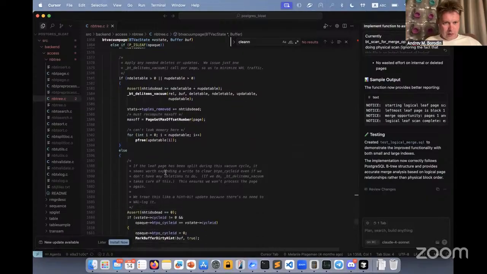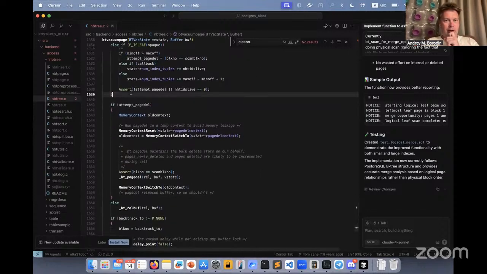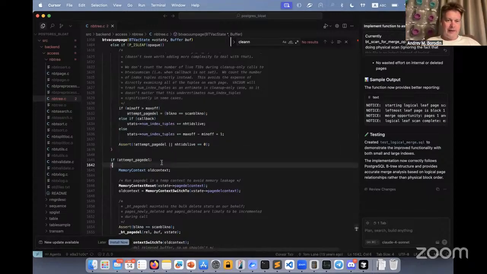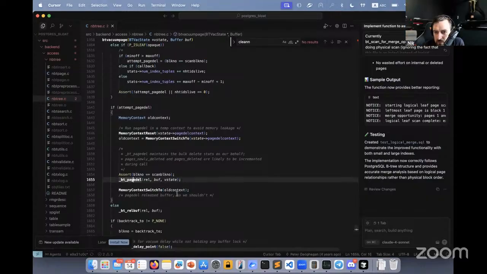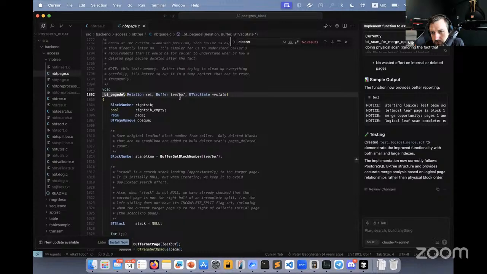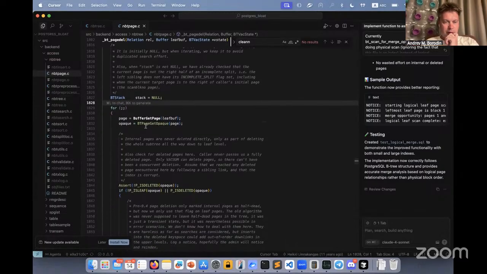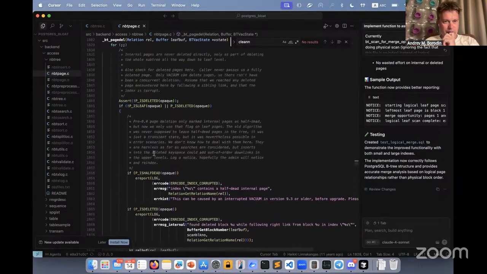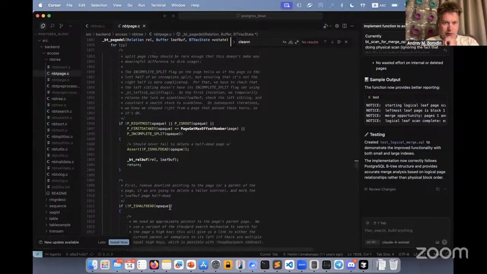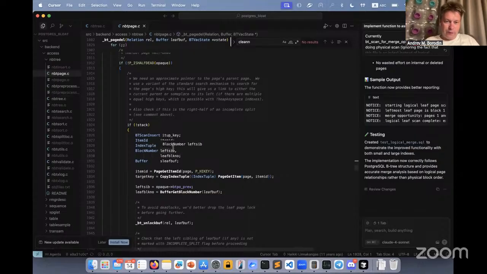So delete of tuple or delete of reference inside the index? Delete of the whole page. Attempt. As a result of vacuuming a page, we have this flag attempt page delete. So if we removed all tuples from a page, we will attempt to delete the page. We will just call bt page delete. How does it work? Let's see it. I don't know what this for loop is here. It will try to lock a buffer. What is going on here? So it will try to find the parent.